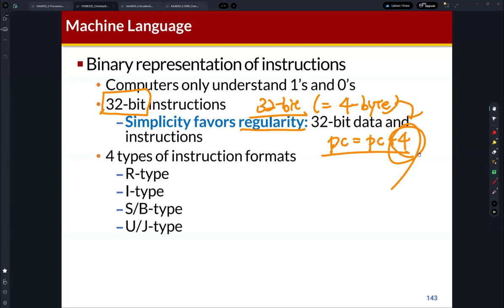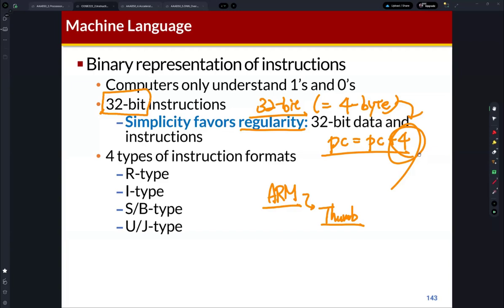I mentioned "usually" because, think about ARM. ARM is also a RISC-type ISA. Also, the size of a single ARM instruction is 32 bits. But ARM also supports reduced-type instructions, which I call Thumb.